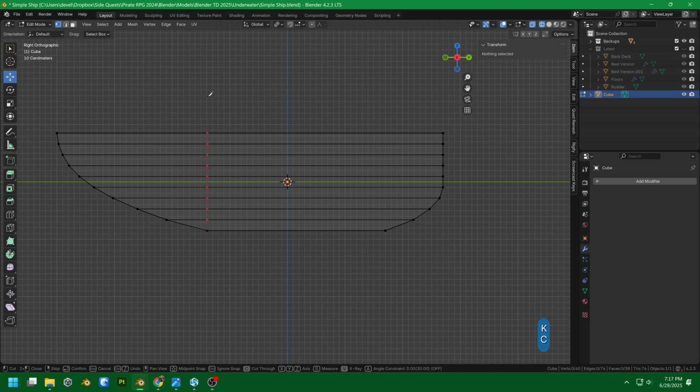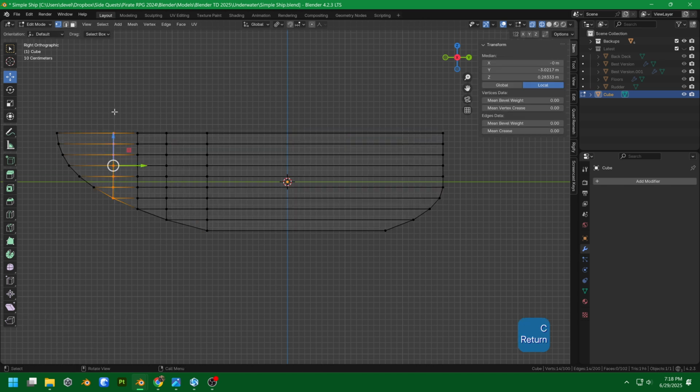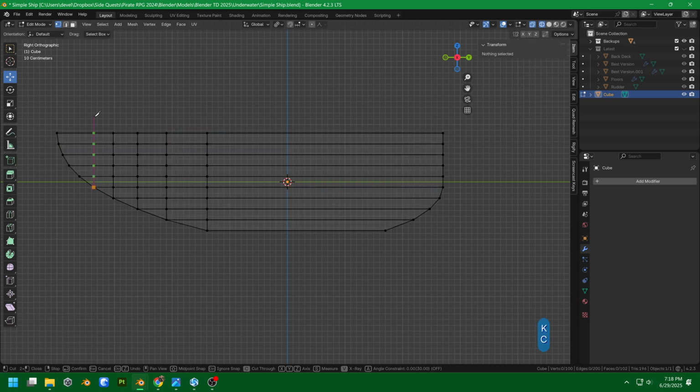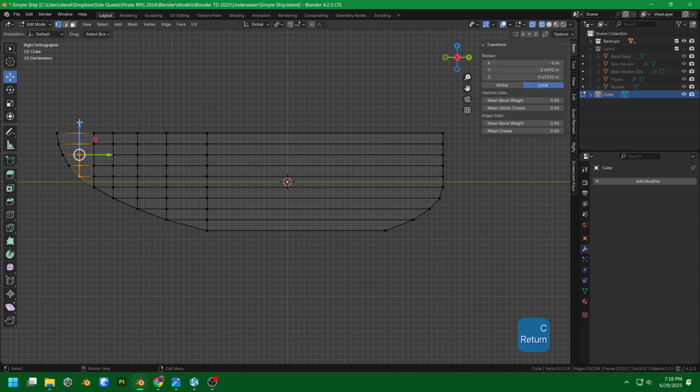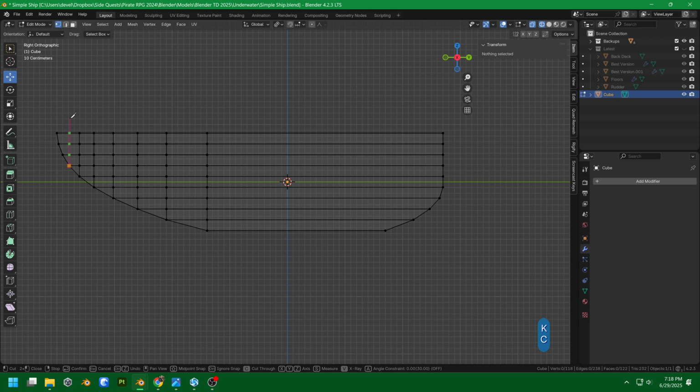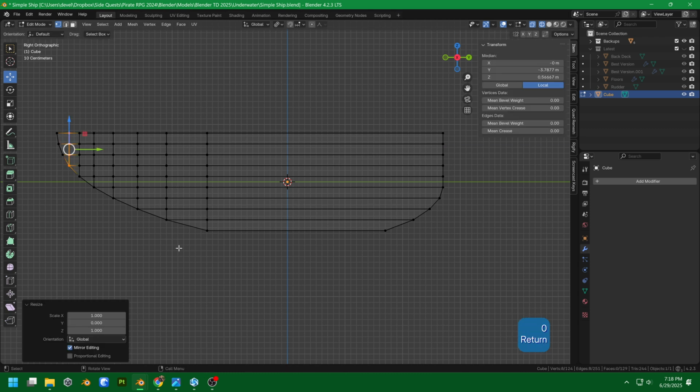So I'm going to do a bunch of vertical cuts with the knife tool, with the keyboard shortcut K. And then make sure to use C to cut through, so the C modifier each time I'm pressing C. And then you'll see I scale along the Y 0 just to straighten them all up, because I might not be cutting vertically very well. I'm going to do that here in the front. I'm also going to do those same cuts in the back.